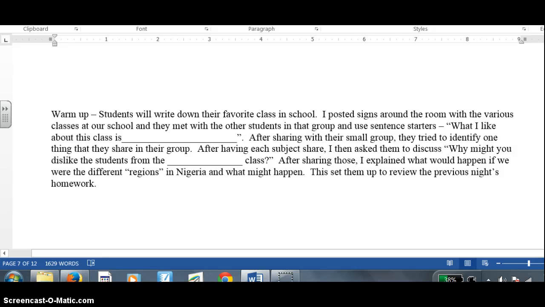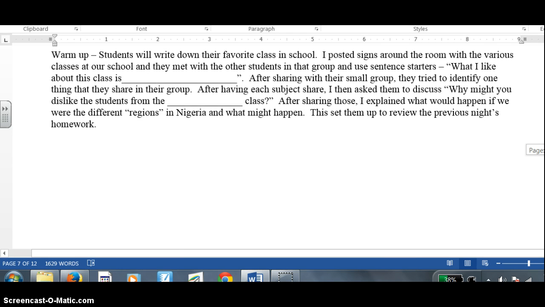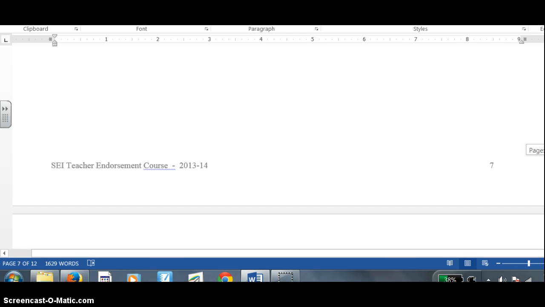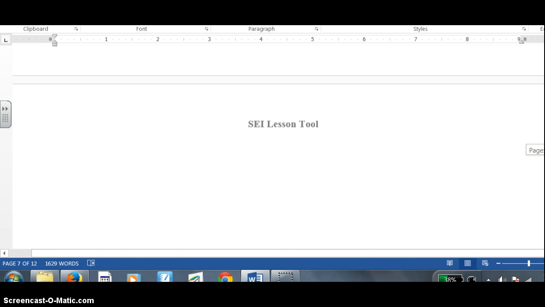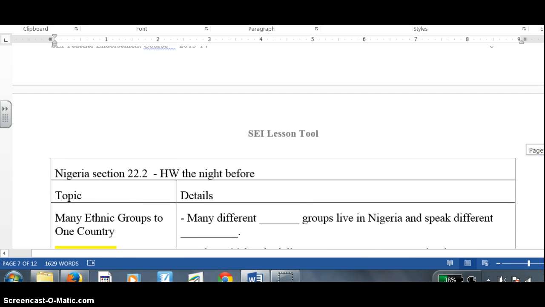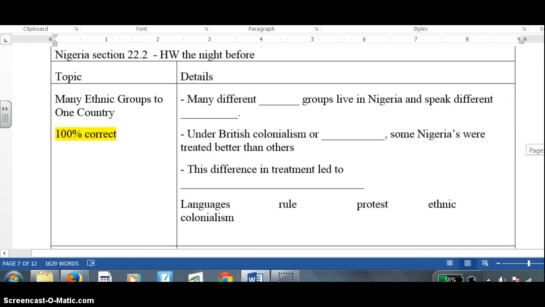So I was really hoping to be able to access his background knowledge and get him engaged in this real life scenario, but unfortunately, again, we have to make sure that he is learning how to be a student first and foremost in our classes and what that looks like. So that was not the best way to start class, but things did improve.